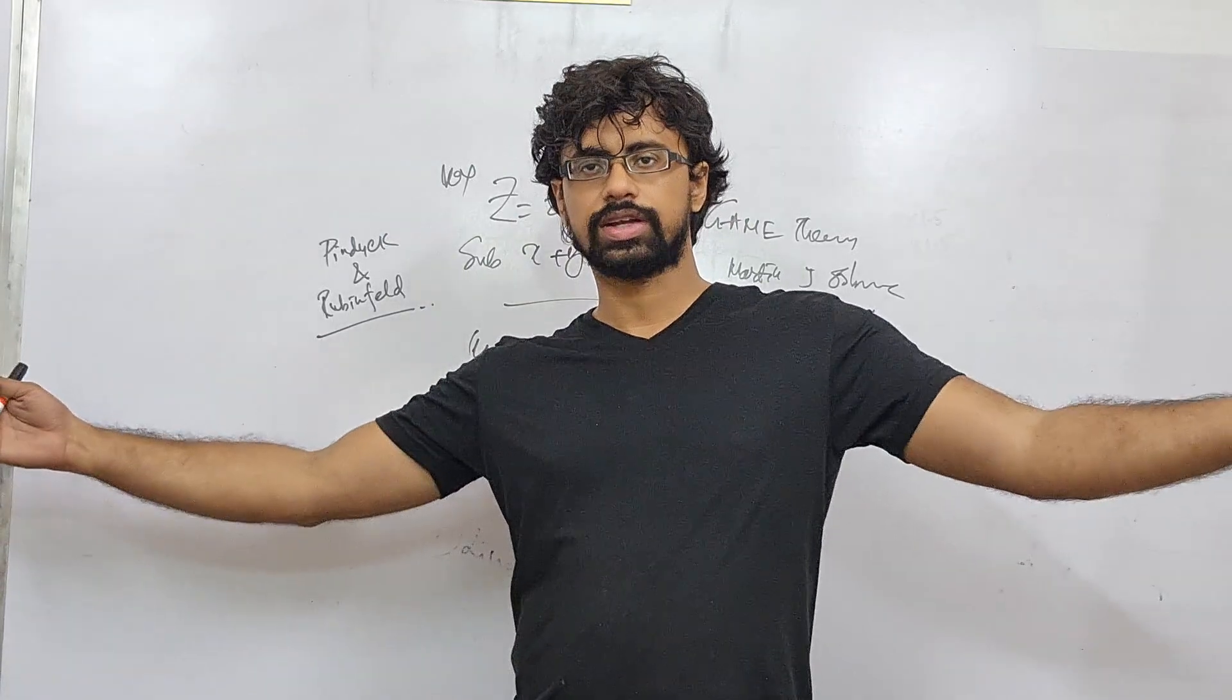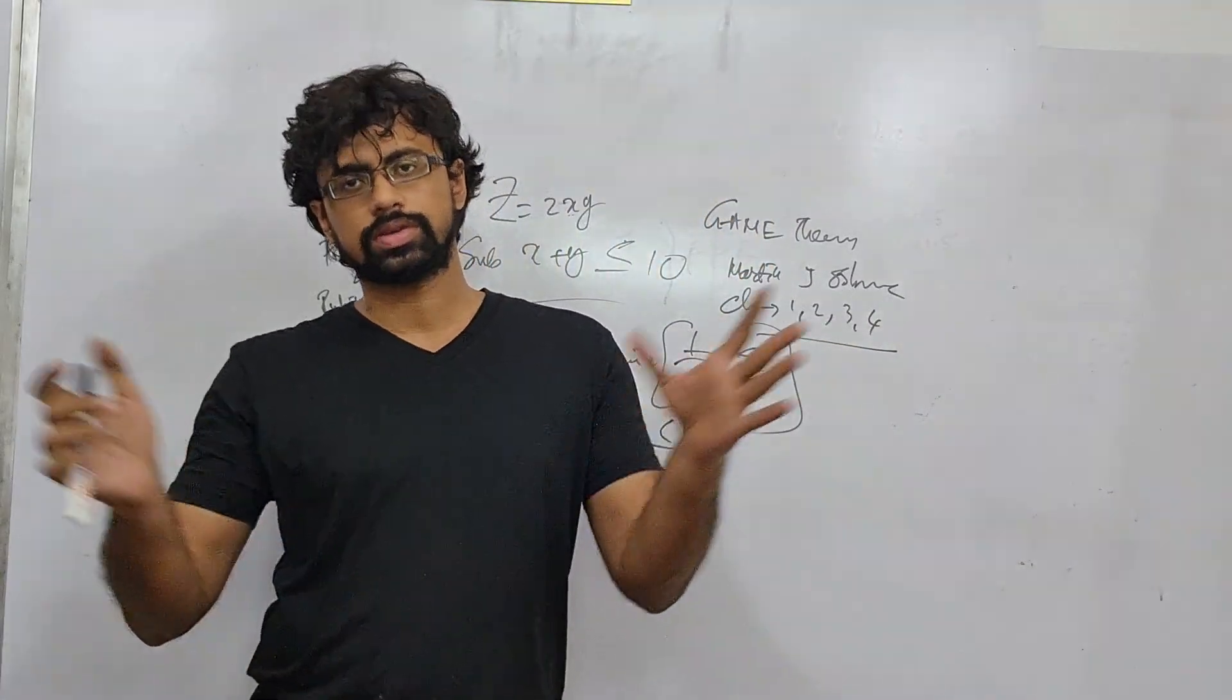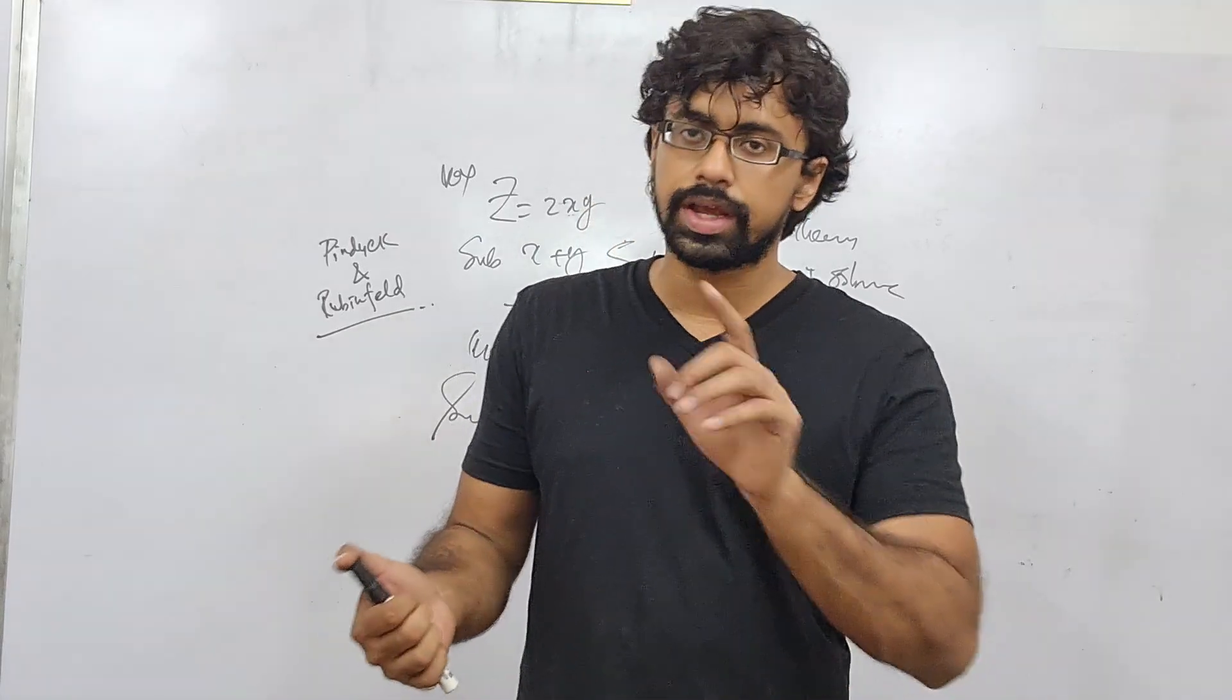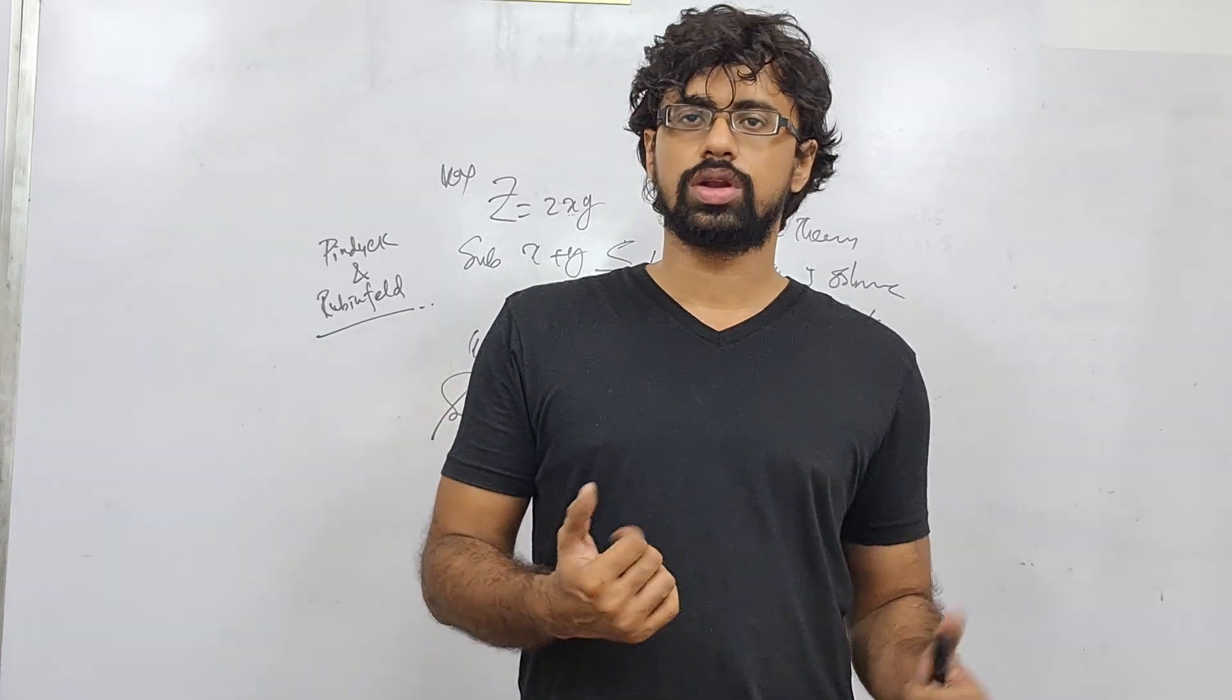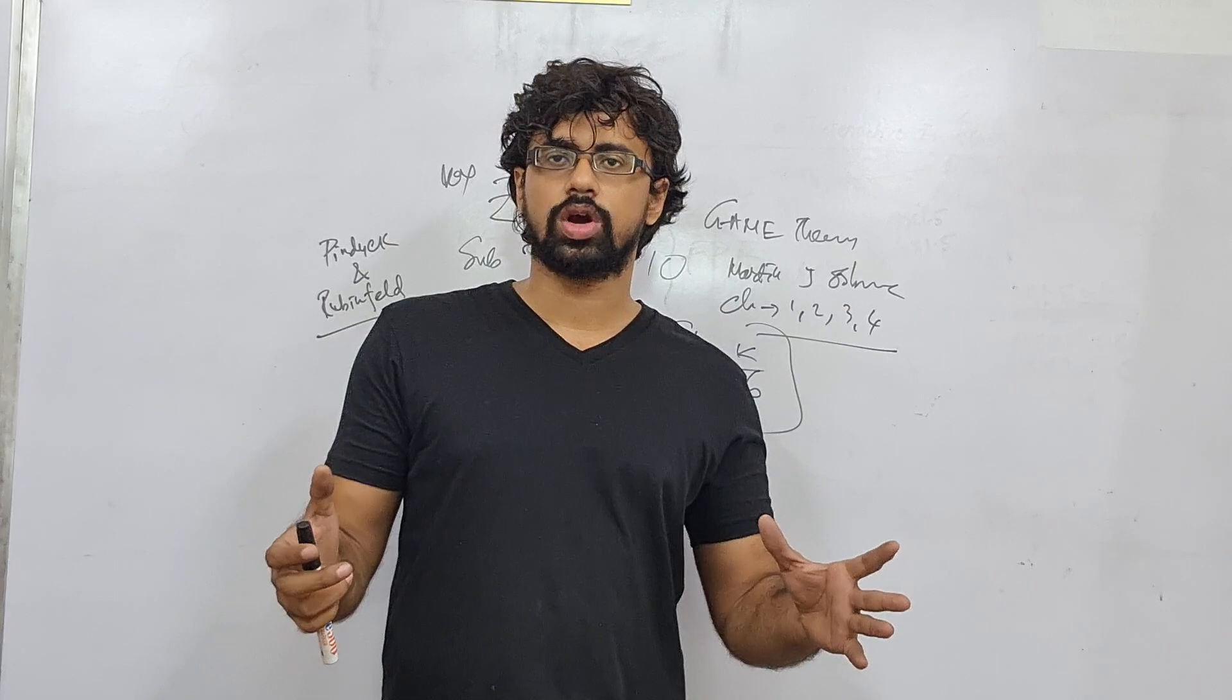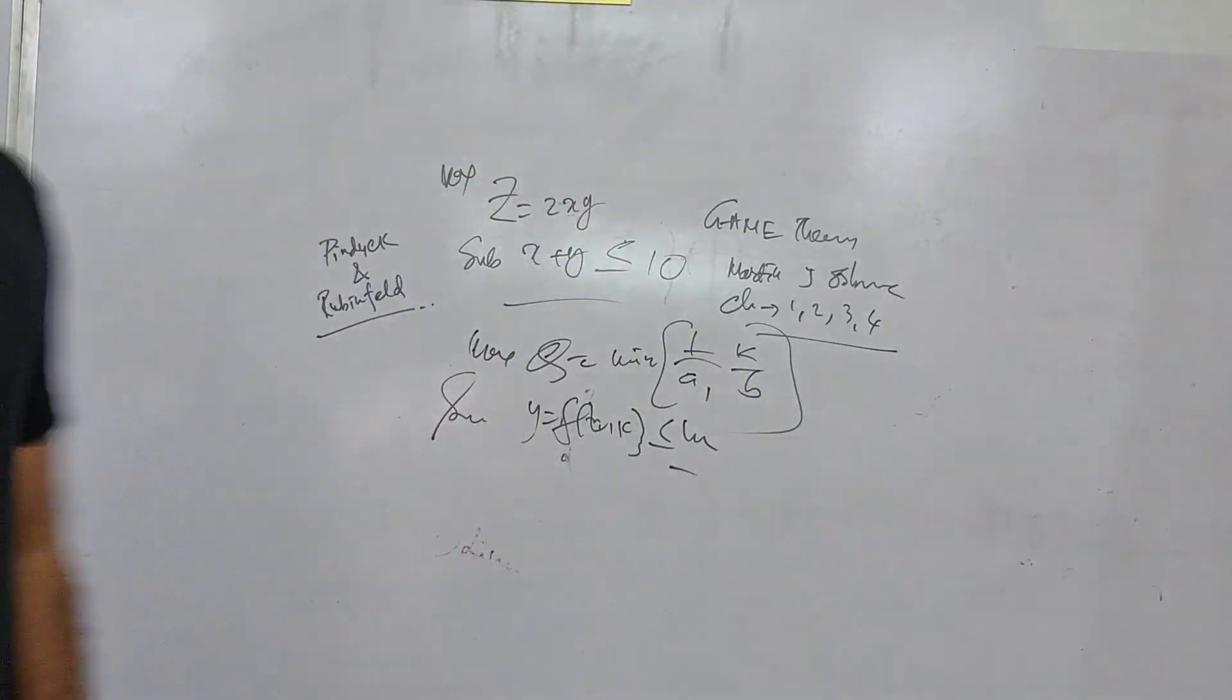Now let's go to the most tough zone in microeconomics, that is general equilibrium. What happens if all the things are changing together? As a result of that, the pattern will also be changed. Generally you can do it in macroeconomics. Do the numericals, ask me the question, send it to me. There will be some international economics-based small questions and diagrammatic questions. You get to see a diagram and work on that. Try to work on development models also a little bit. Although directly you don't come from there, but in the upcoming time I will be working on many other things and in a new style we will try to see the economy. Thank you.